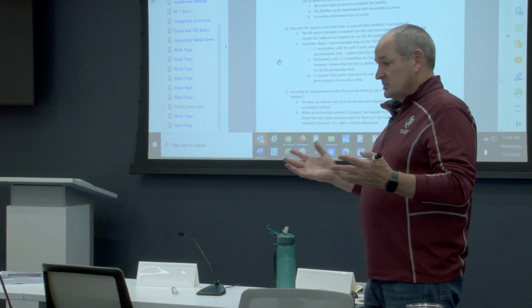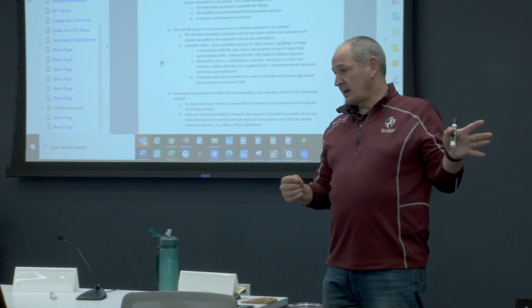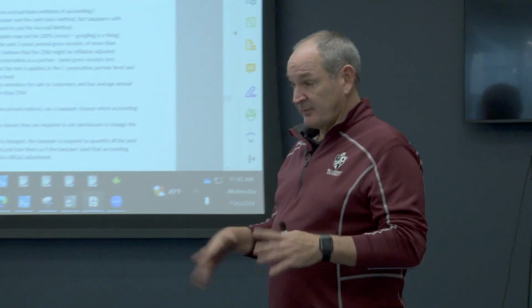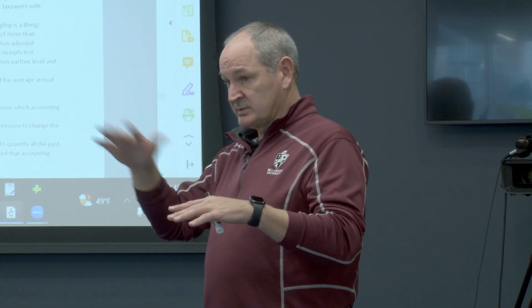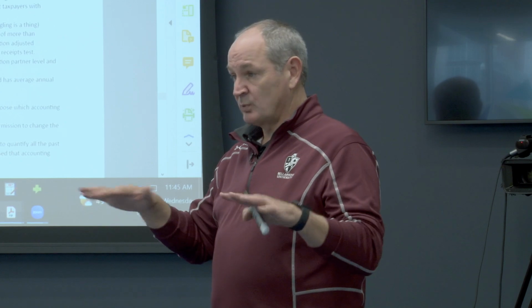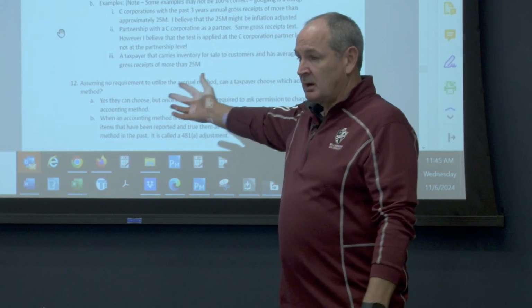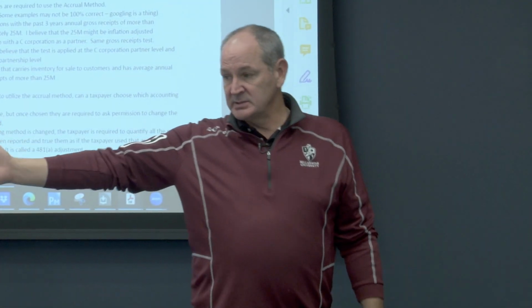Do they have any cash? They don't. So on the accrual method, they now owe $3 million of tax. Do you think they would prefer to be on the cash method? Yes, they would. So what the IRS says is fine, we understand there's a disparity between the timing of cash, and being on a cash basis makes more sense. But they said, wait a minute, there's a category where we're not going to let you be on the cash basis. One is a C Corp with annual gross receipts of the prior 3 years of 25 million, and a partnership that has a C Corp partner with annual gross receipts of 25 million.